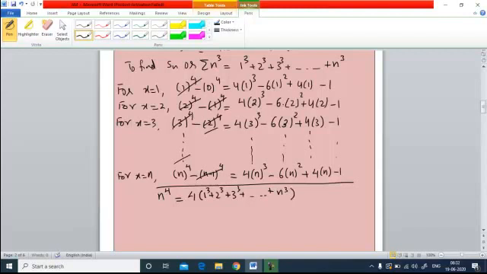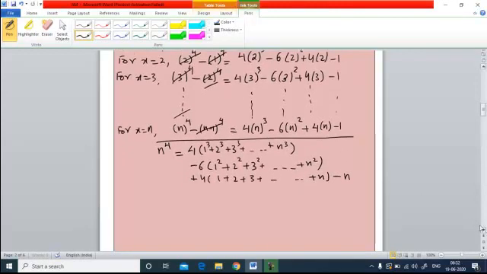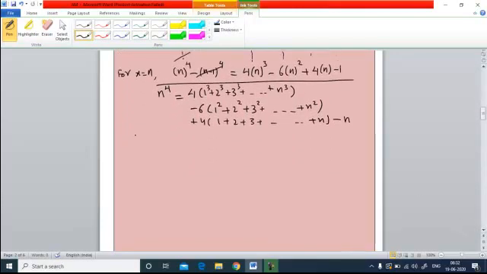Then I will take minus 6 common from each, and we get a series which is square of 1 plus square of 2 plus square of 3 till square of n. Moving on to the third term, taking plus 4 common, we have 1 plus 2 plus 3 till n. And how many times is this 1 getting subtracted? It is getting subtracted n times. So that will result into n. If you look at these three different series, the sum of 2 is already known to us. We have done just now.